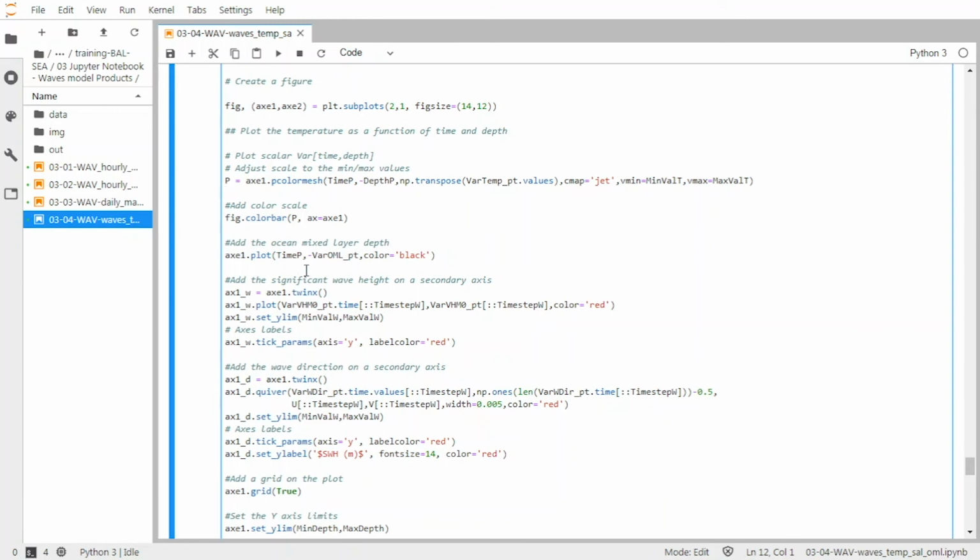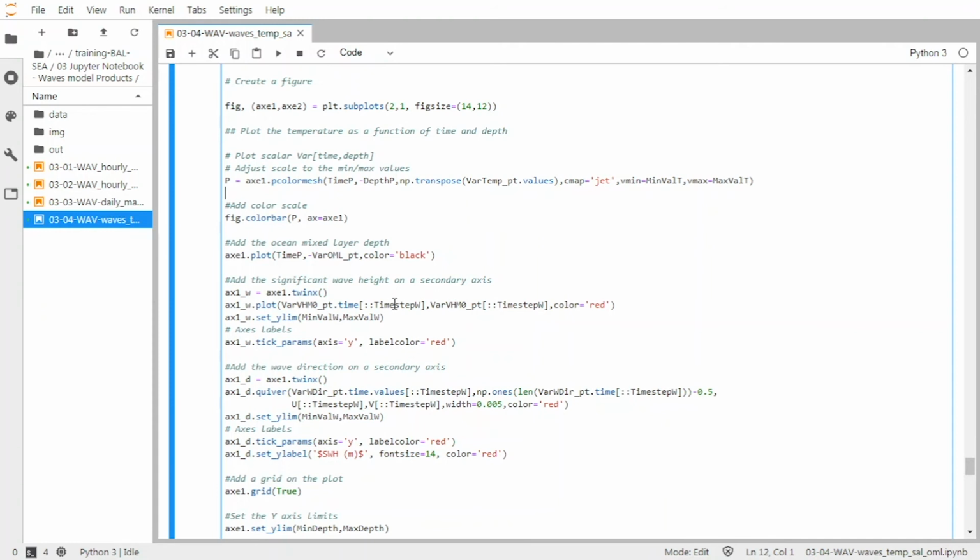Then we add the ocean mixed layer depth as a black line as a function of the time. And on the secondary axis, we plot the significant wave height as a function of the time again, here, as you can see.